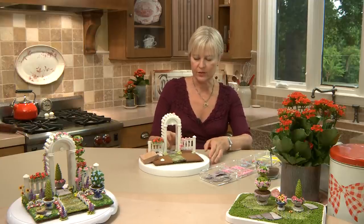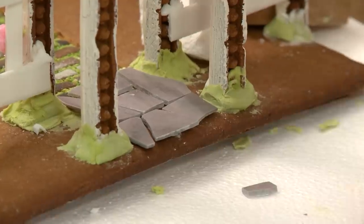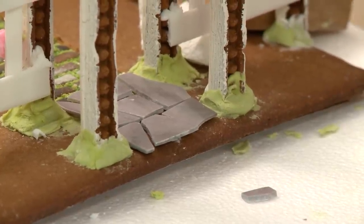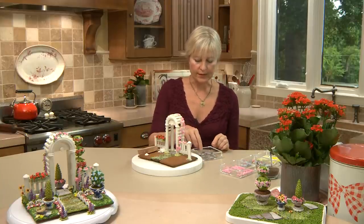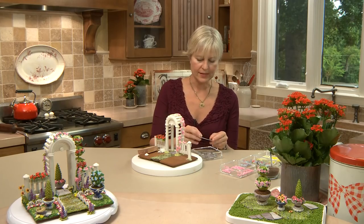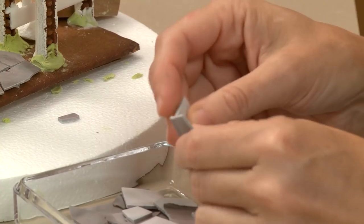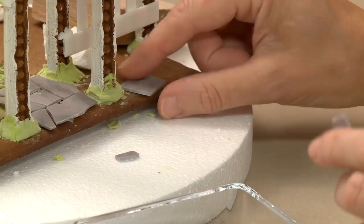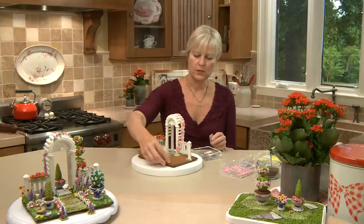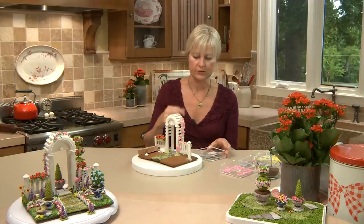And then lastly, I started laying some royal icing slate underneath the arbor, and we're going to just pick up there. The royal icing slate is nothing but a royal icing transfer spread onto acetate. When it's completely dry, I can peel it off and then break it up into little pieces. And these make cute little walking paths and little stepping stones, etc., for your gardenscape or any other cookie for that matter. I'm going to show completely how to make this in my next accessories video.